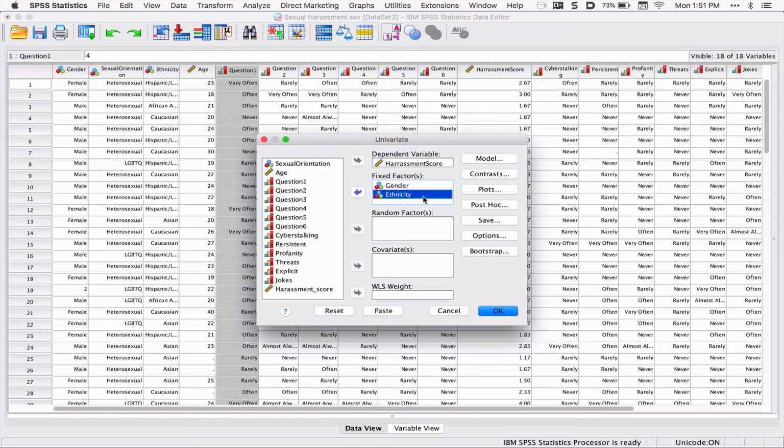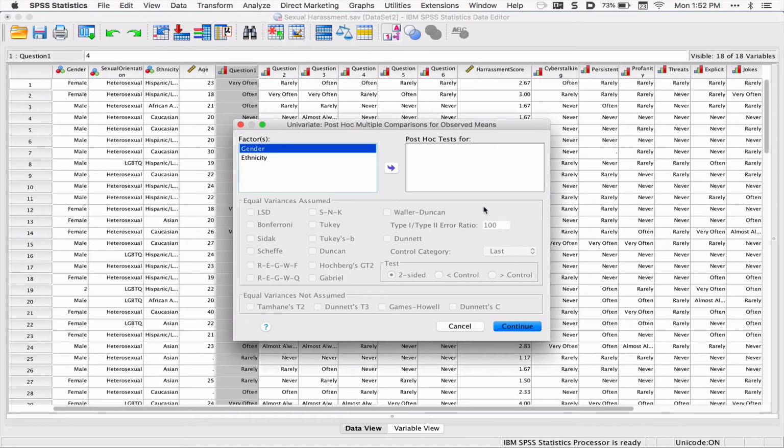So just as a reminder, if you get a significant difference for ethnicity or significant main effect, it doesn't tell you where the difference is. So you don't know if the difference is between Latinos and white participants, white and Asian participants. So you need these post hoc tests. I'm only going to do post hoc tests for any independent variable that has more than 2 levels. It's fine if you include all of them, so I'll just do that anyways. But the main one I need to make sure I have in here is ethnicity.